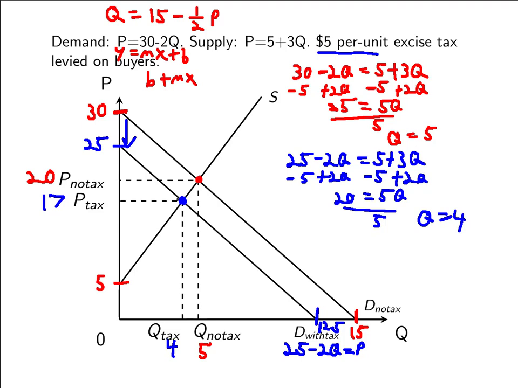And we have to find out how much will buyers pay. So when we go up to the original demand curve, if we plug in a quantity of 4, 30 minus 2 times 4 gives you 22. Now, you should be able to double-check your work. You should know 22 is the price that buyers pay, and 17 is the amount that sellers get to keep. So the distance between here, the price that buyers pay and the price that sellers keep, should be the amount of the tax. It should be $5, 22 minus 17 is 5. So you can double-check your work that way.